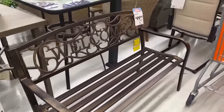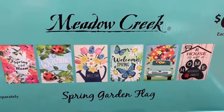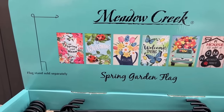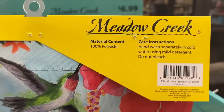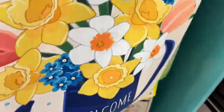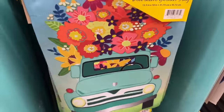Moving over here, they have a lot of garden flags — spring garden flags for $6.99, different patterns to match your style. Flag stands are sold separately, also $6.99, so that will cost you $14 if you want to buy both. Look at all these different designs: tulips, daffodil, hyacinth, and a truck with flowers. They are your standard size flag, about 12 inches.